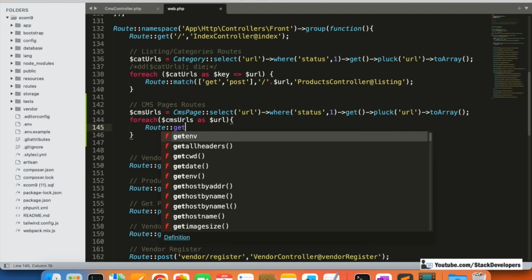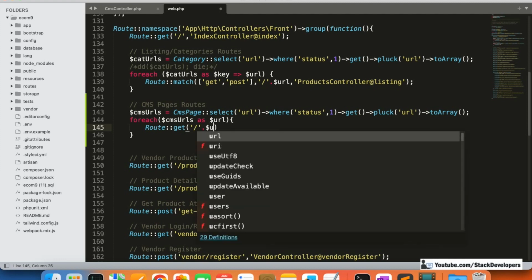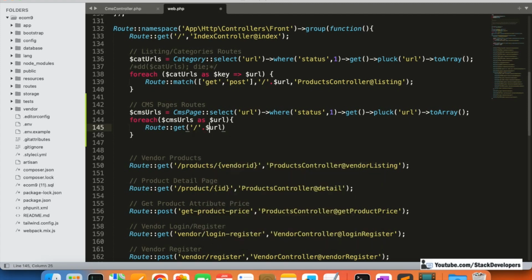Route get, here we are going to mention all the URLs, whatever it will come, $url. Okay, even though if you don't want to add the slash, it will work without the slash as well.